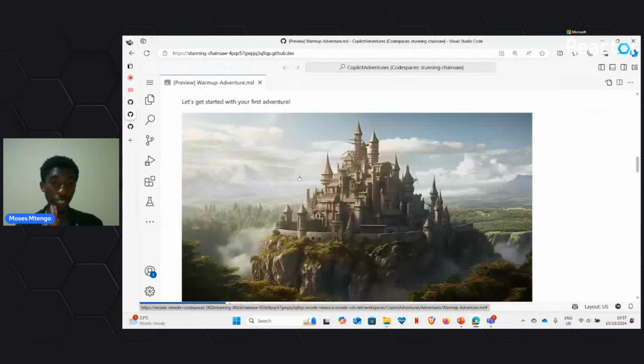the one that you see on the screen, and inside this enchanted castle, there's an echo room. And this echo room basically echoes some numbers in a sequence. So our task is to be able to use GitHub Copilot to be able to predict the next number that is going to be echoed. And in so doing, we are going to be deemed worthy to gain access to all the amazing treasures that are hidden within the castle.